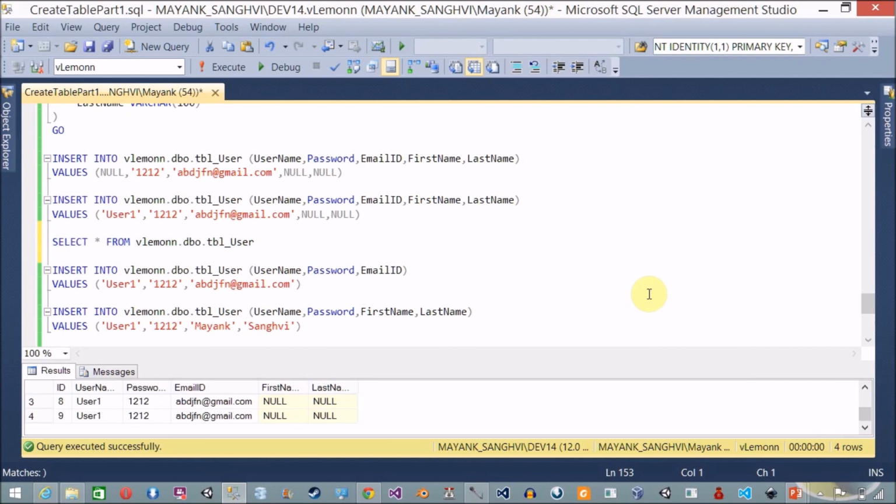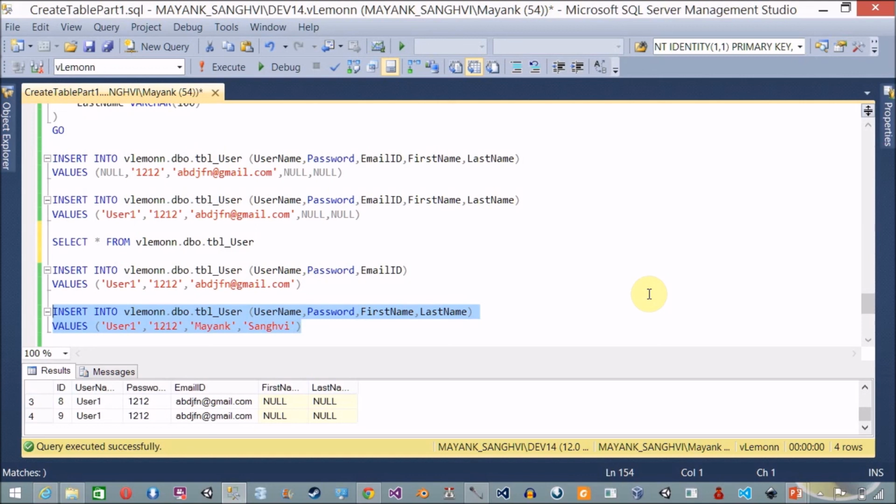Now the next thing I want to show you: in this insert statement we are using username, password, and I skipped the email ID column, first name and last name. So whether this insert statement is going to execute successfully or fail? It is going to fail because we are not using email ID, and email ID is one of the mandatory columns.